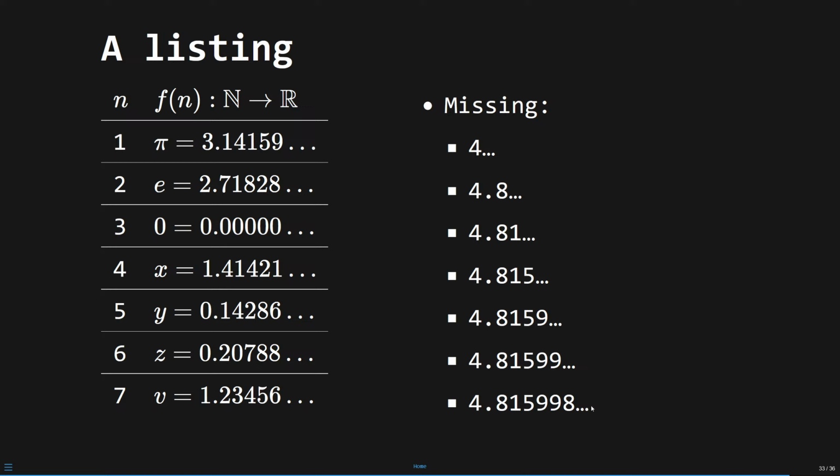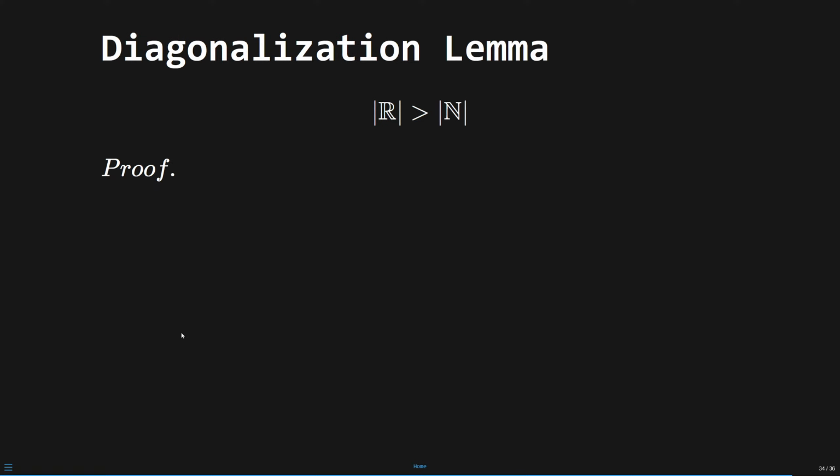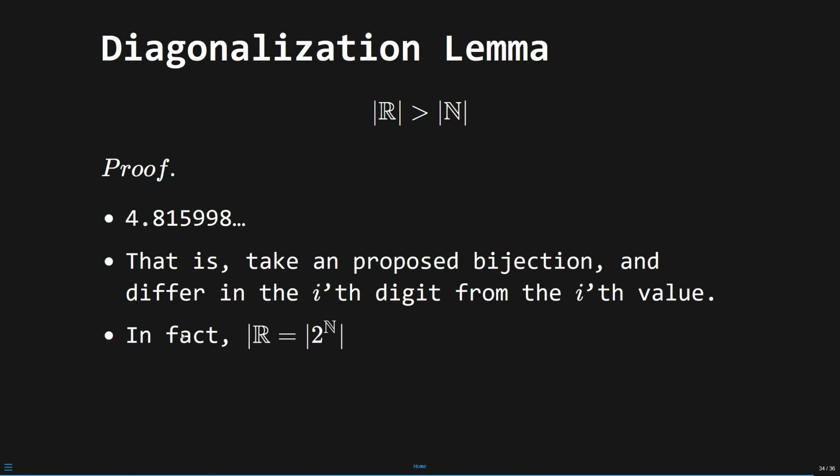And there is no limit to how long I can keep adding digits to the end of this thing that disagree with your table. So that's the diagonalization proof. Interested students will note that this means that I'm missing a bar here, that the cardinality of R is not equal to the cardinality of N. And sometimes it is expressed this way.